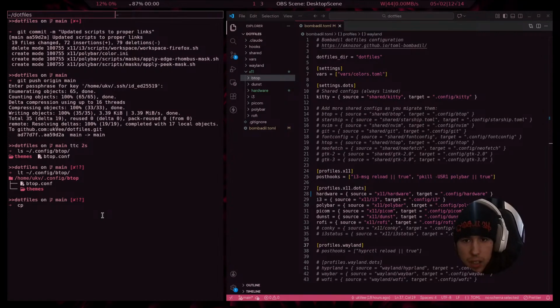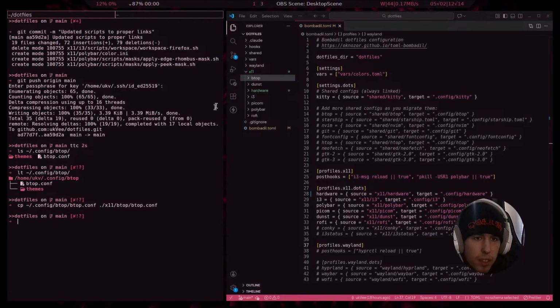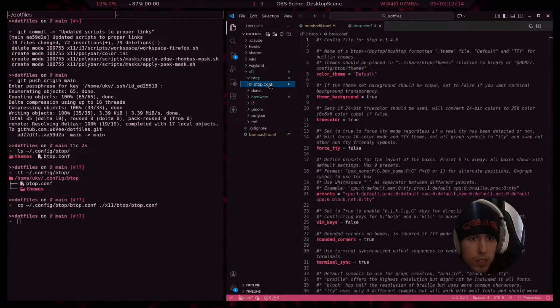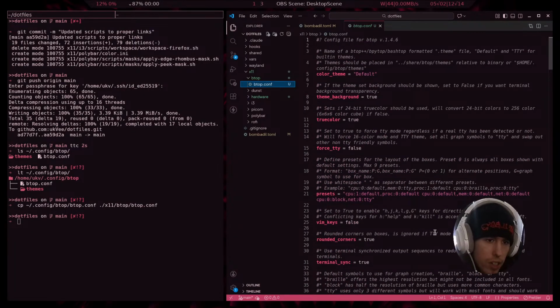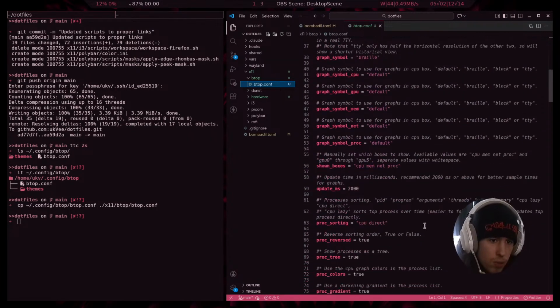And copy home/.config/btop/btop.conf to /x11/btop.conf. All right, and then let's just make sure there's not anything that we need to change.